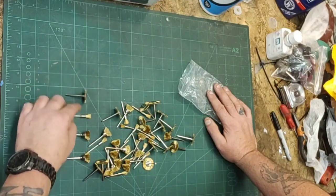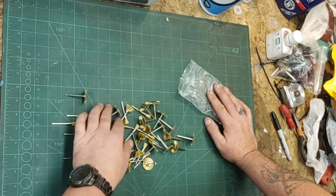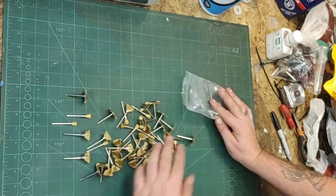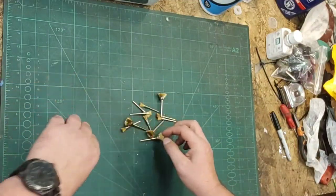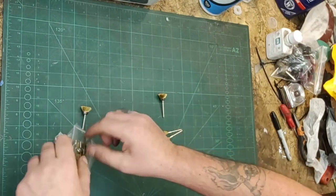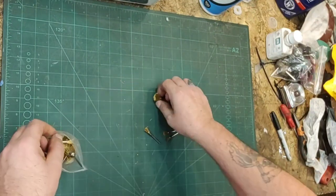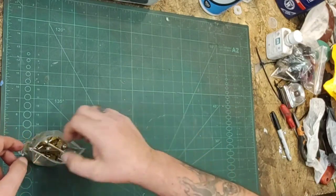So one, two, three, four. I think something took it, that one? Yeah, got that one. Right, so we've got all them. Obviously, these are not Dremel brand. They're just generic, so I don't know how long they'll last. Might put the Dremel on flat out and all the bloody bristles fly out. We will just have to see.